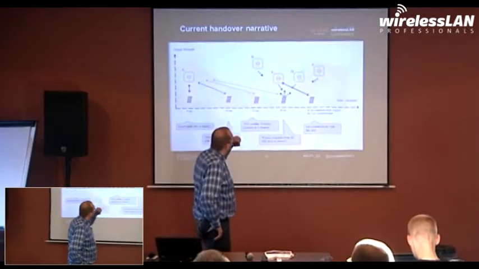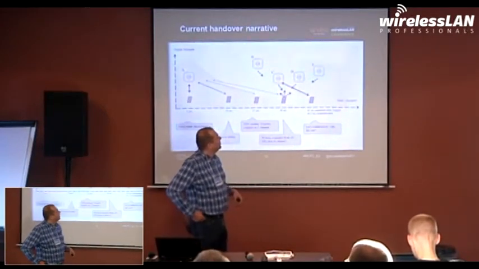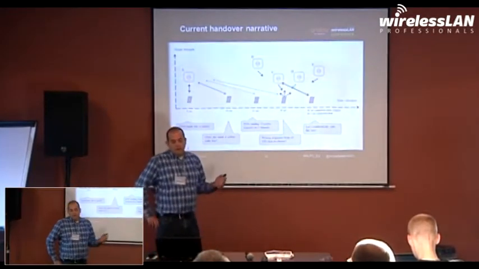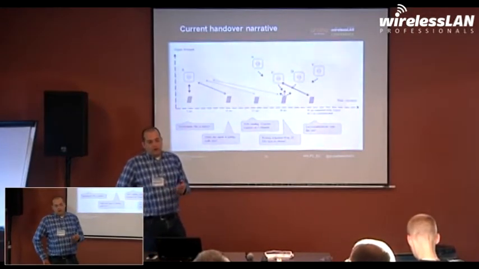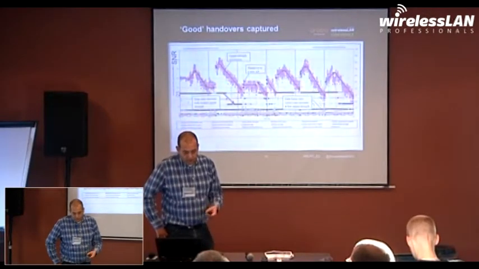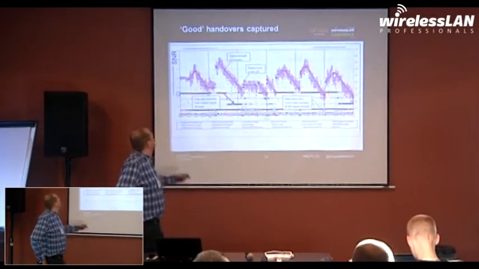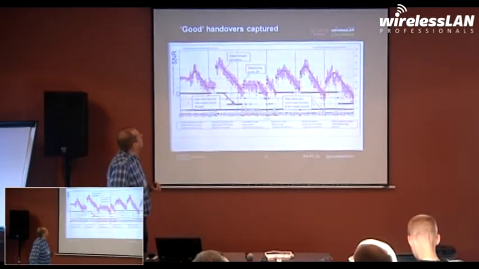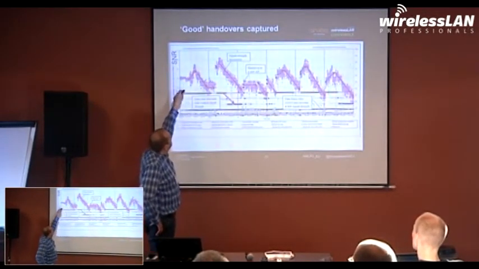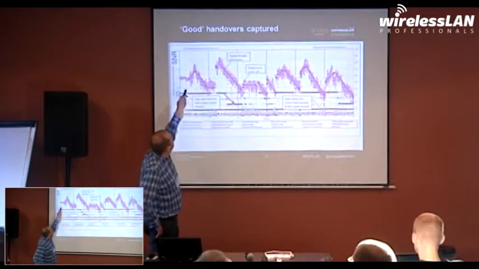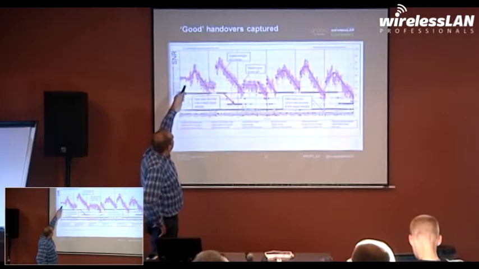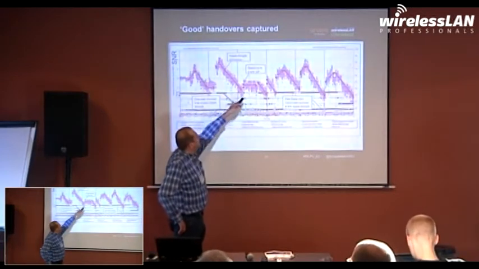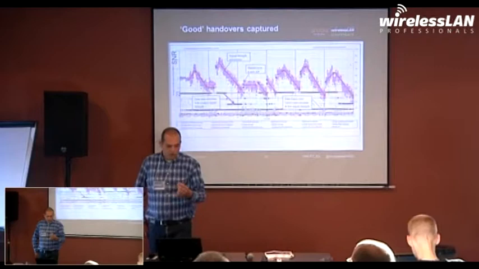And then randomly he chooses one, or maybe the strongest at that moment, and it will re-authenticate, and then the signal strength is better again. So this is how it typically works. And if we look at some metrics, you can see that behavior. This is a good handset, or probably a voice-optimized handset. You see the signal strength increasing, decreasing, and here at about SNR of 30, it moves over to another AP, and you see that client is roaming very well.